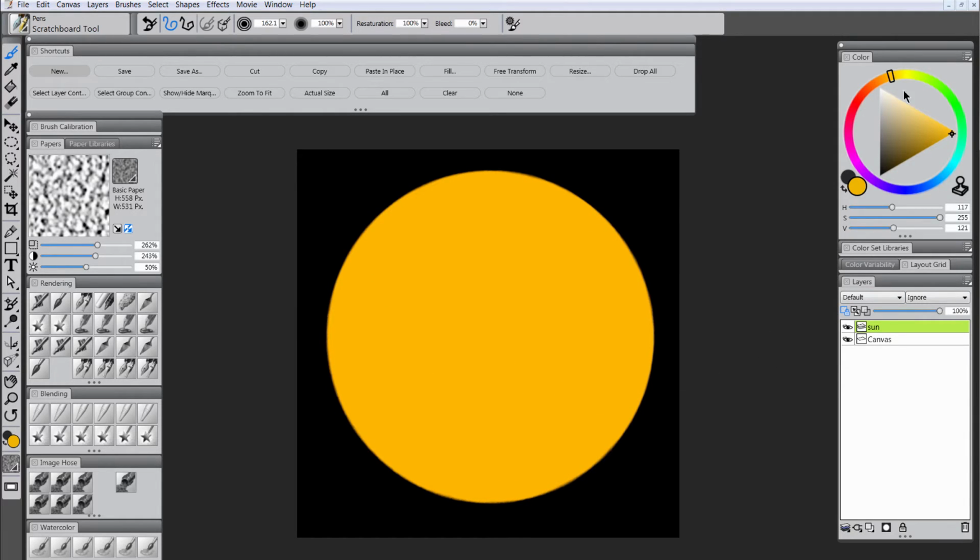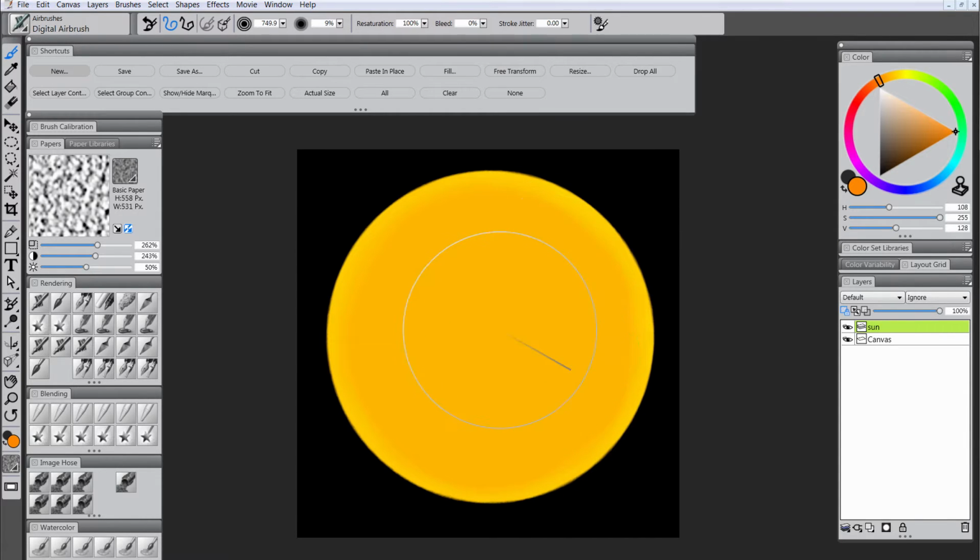Then we'll select a yellow that's lighter in hue, and we'll use the digital airbrush to paint along the edge with this lighter yellow. Now we want this sun to look like a sphere that is the lightest at the very edge of the sun and much darker in the center. We're not really going to add value to our color, we're just going to shift the hue, and that'll give a more natural effect. So I shifted the hue darker towards orange.